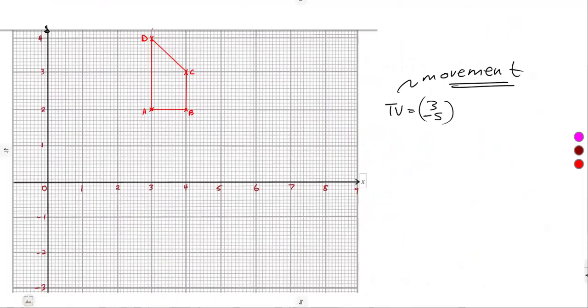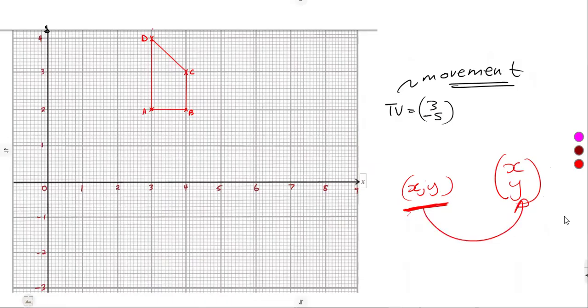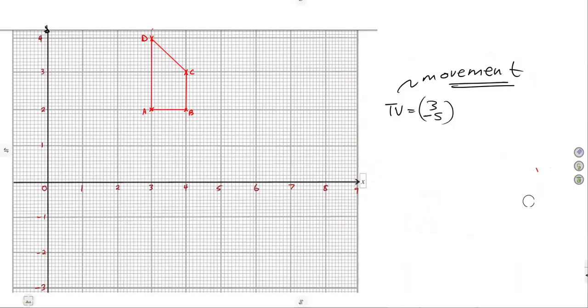And what I'm saying here is that a translation vector here is a movement that is to be done. How? This movement tells us how we moved along the x-axis and along the y-axis. Remember, it was a point (x, y). Now it's just written as x over y like this. This is now a movement. It's no longer a point. This represents a movement. You are moving from one point to another.